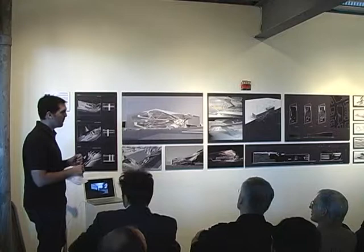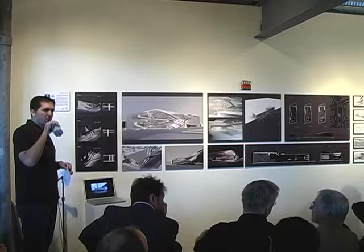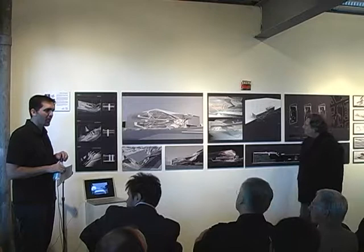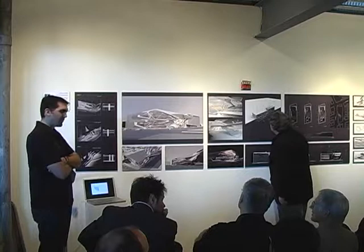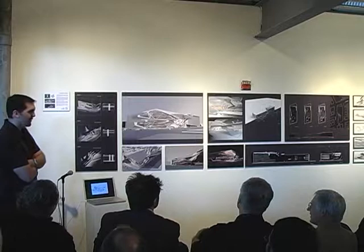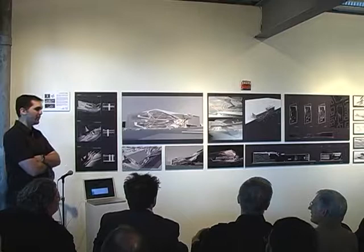Did you not think about making a bunch of cars as virtual objects and having it react to them — like running cars through the building? Well, it's not a stair museum. I wanted to focus on the ideas of the geometrical situations. The program kind of takes a passenger seat to the ideas of geometry and form. Can you make a quick comment on first impressions of the images?